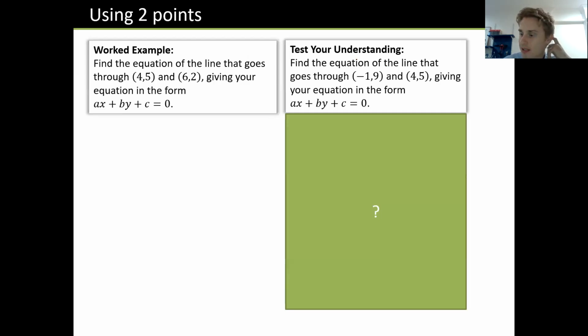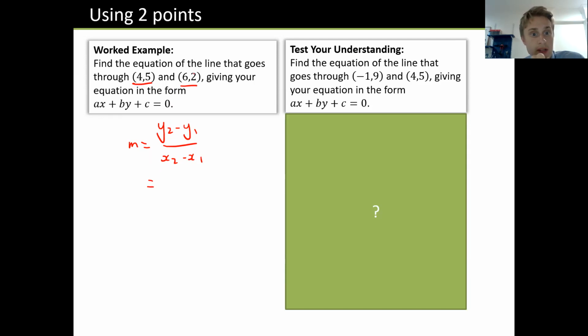I said to you just then that you could use a coordinate and a gradient to find a straight line, but that's not the only variation. It's quite common that they give you 2 points. You use the 2 points to find the gradient, and then you find the equation of the straight line. I think we talked about this earlier in the video. You could do y2 minus y1 over x2 minus x1 to find your gradient. You might be wondering why I'm writing y2 and x2. You tend to do this when you're substituting in particular values, but it really doesn't matter. It's a very minor point.